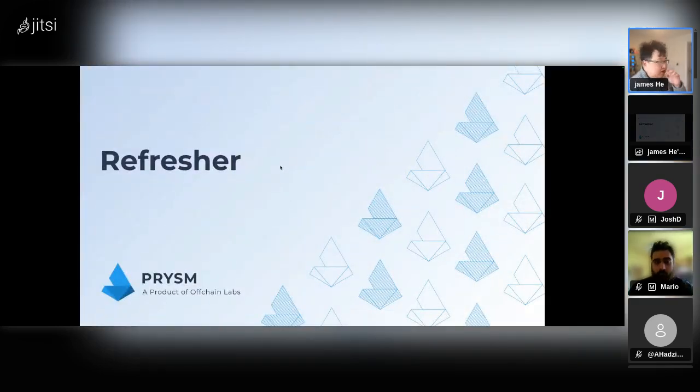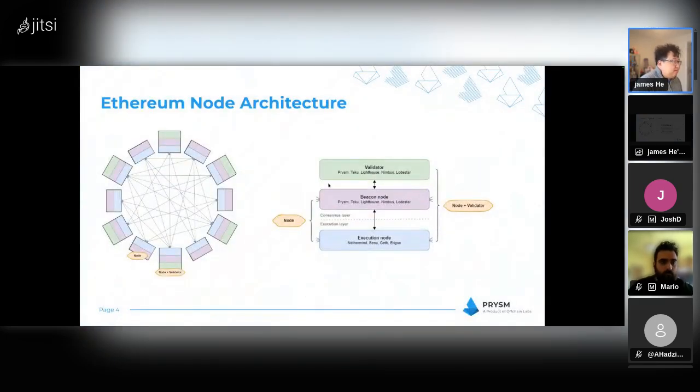So let's go through a refresher on what the validator client is, because I feel like the term validator could mean a lot of different things. For the Ethereum node architecture, we have the validator client, the beacon node, and the execution node.